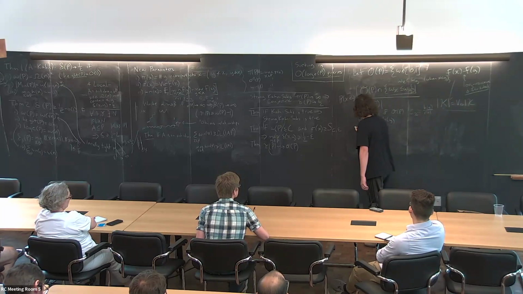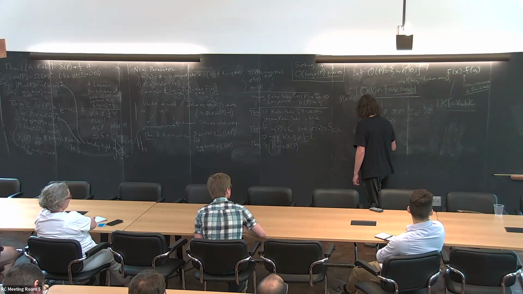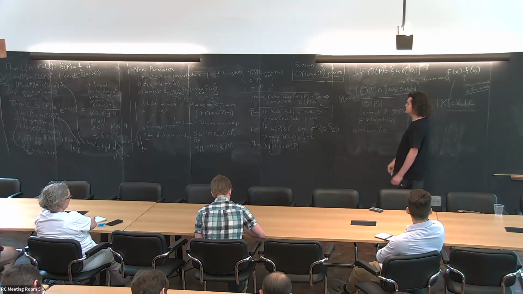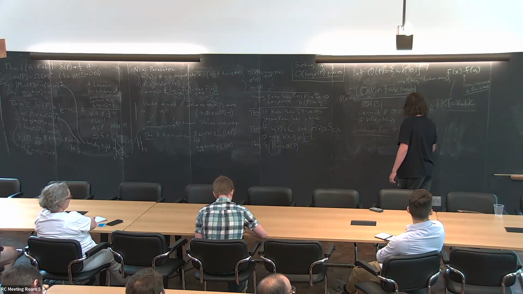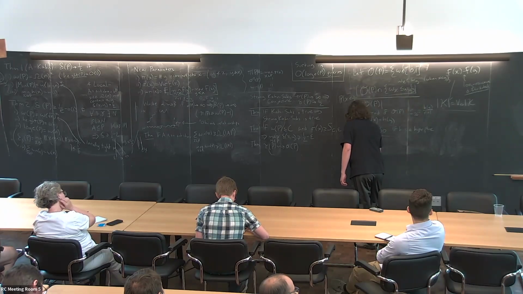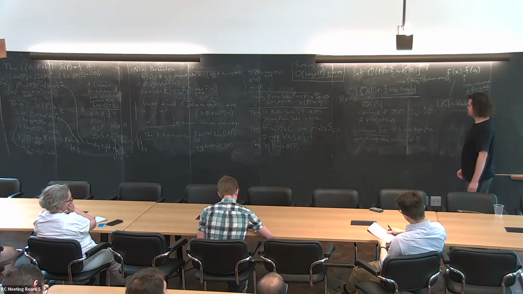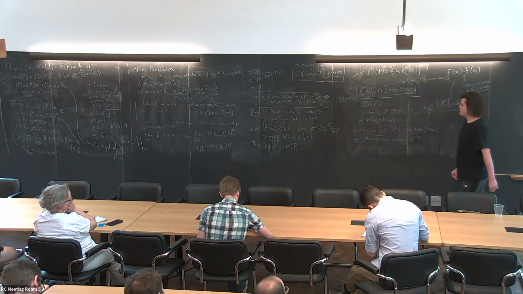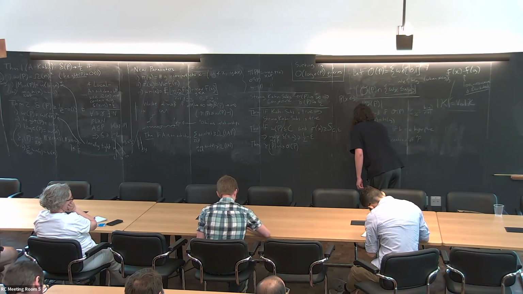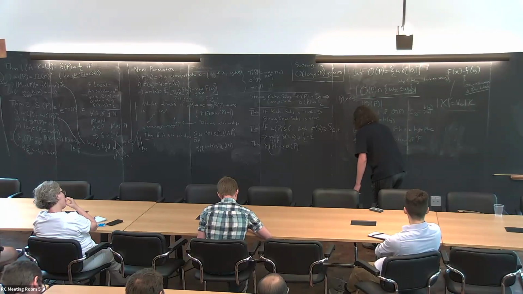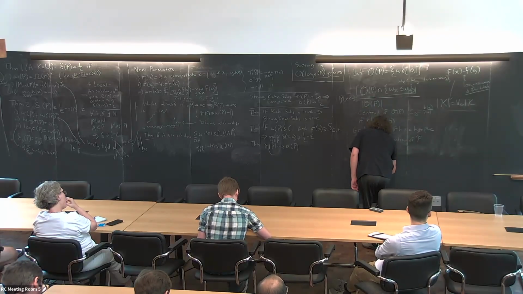So as a result, I think it's Grunbaum from 1960, and then it was proved again later, it says if H is a hyperplane going through the centroid of P, I think we need P to be a convex compact body or something, but don't worry about that, then any half space on one side of H intersected with P, over all of P, is at least 1 over e.